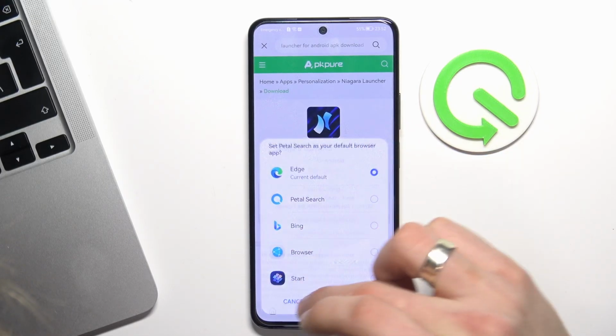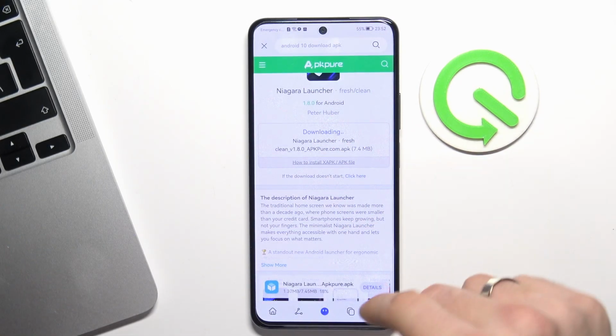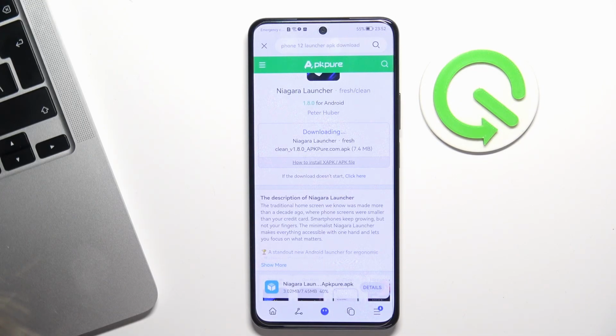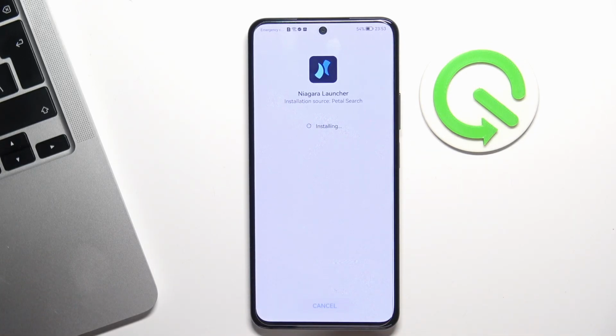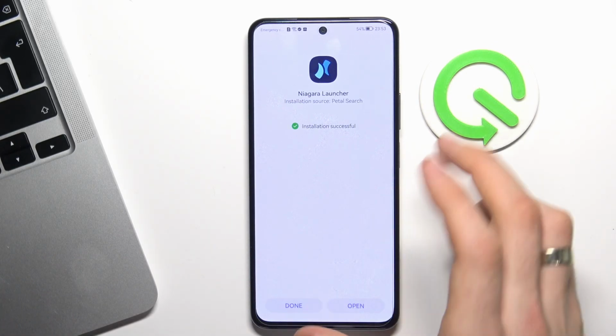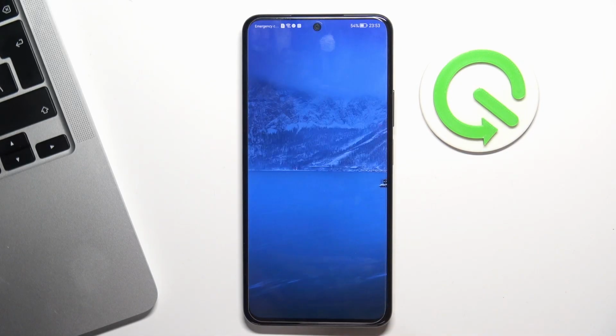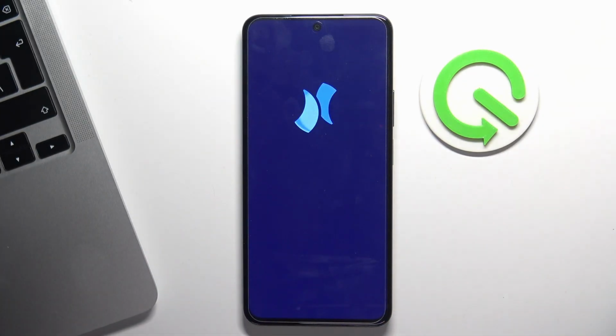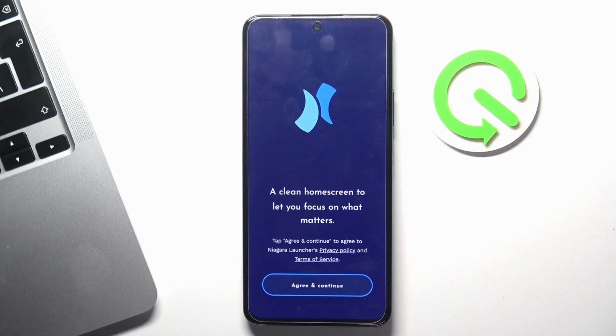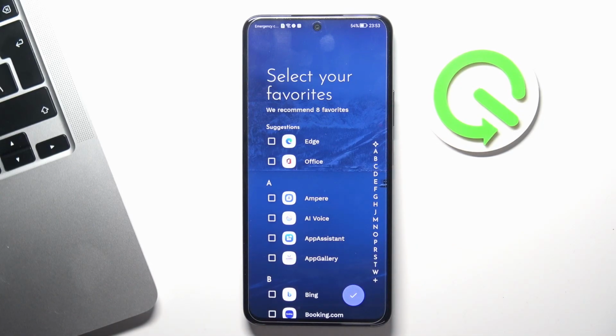Click allow, cancel, download, wait a while, click allow, install, wait for it, click open, click agree, and great. As you can see, it's a really simple launcher with a user-friendly and minimalistic interface.